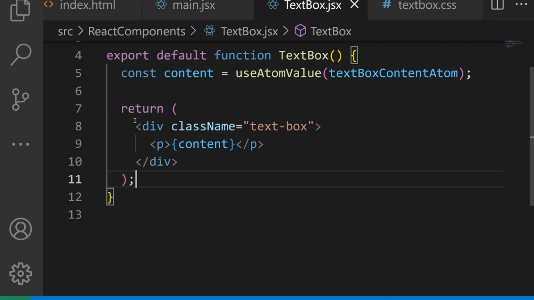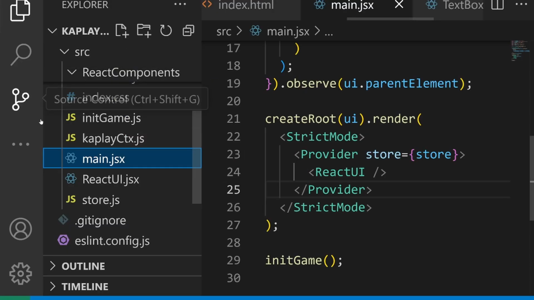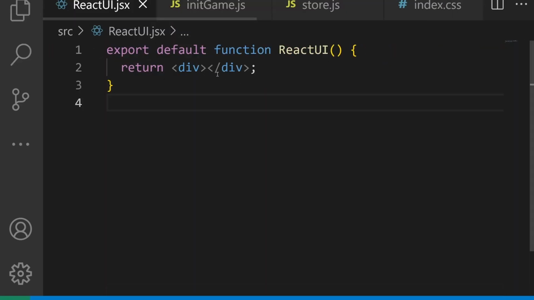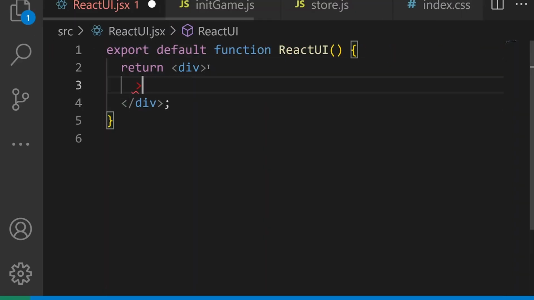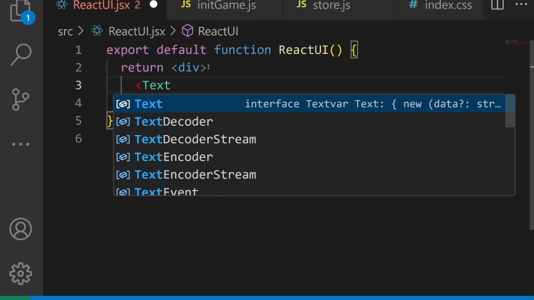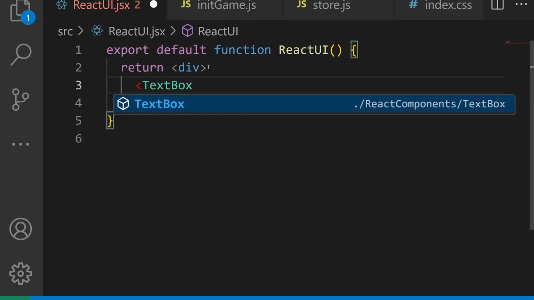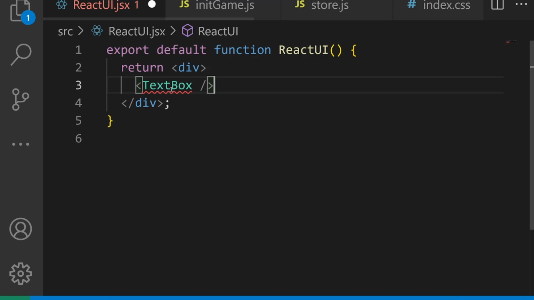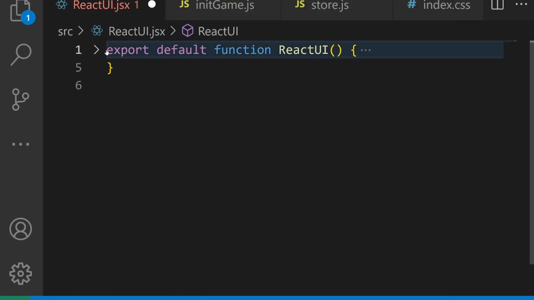And yep, that's it for now. Let's start with that. Let's use our text box. So in React UI, I'm going to just pass my text box component. I forgot to import it.